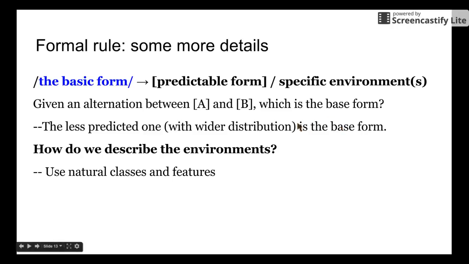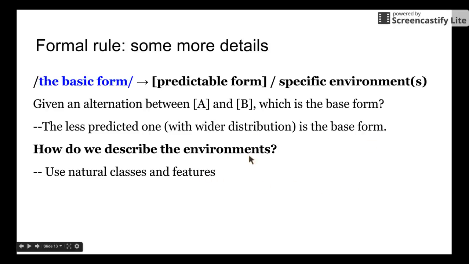Again, let's take a look at the details of the formal rules. So we have this form. The basic form becomes the predictable form in the specific environment. However, given the alternation between two sounds, A and B, the first problem we have to solve is which one is the base form, right? The answer is that the less predictable one, in other words, the one with wider distribution, is the base form.